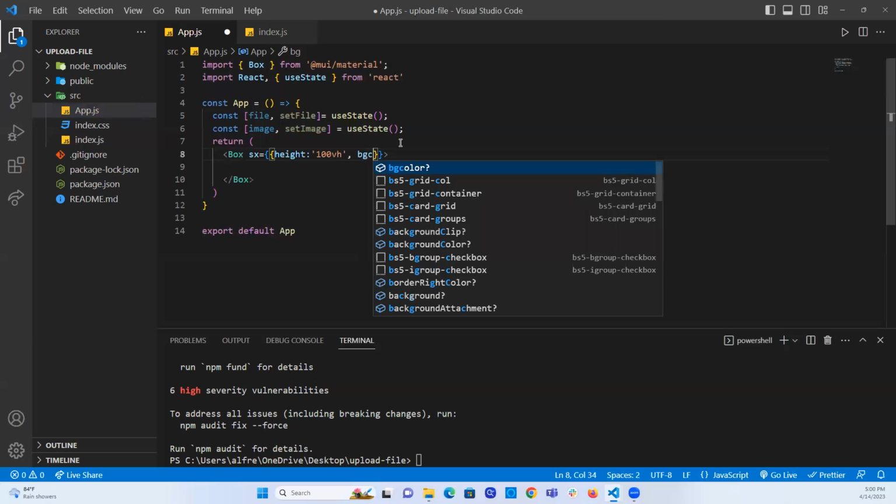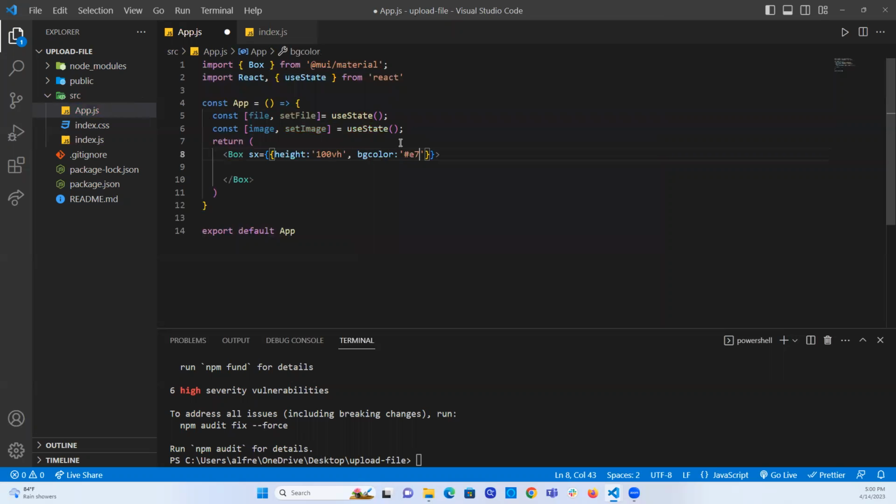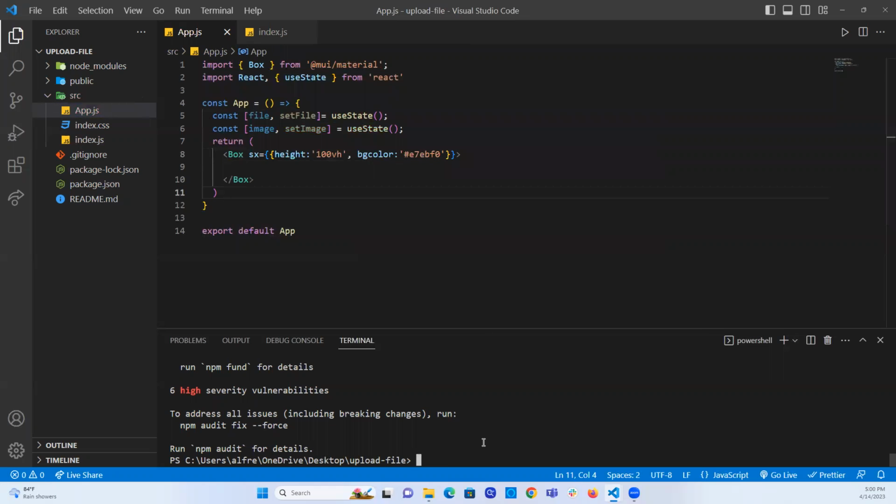I will set the background color to be E7EBF0, which is light gray. And now I can open it. Let me run it, npm start.